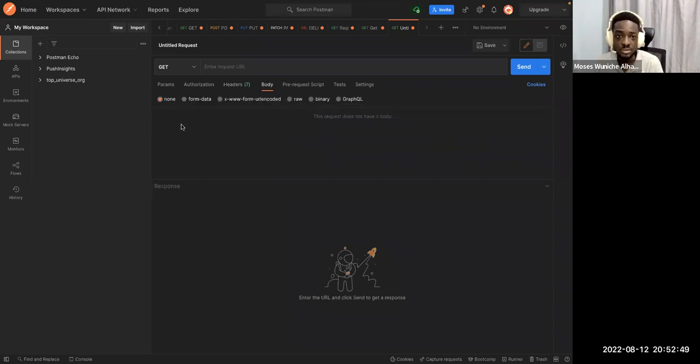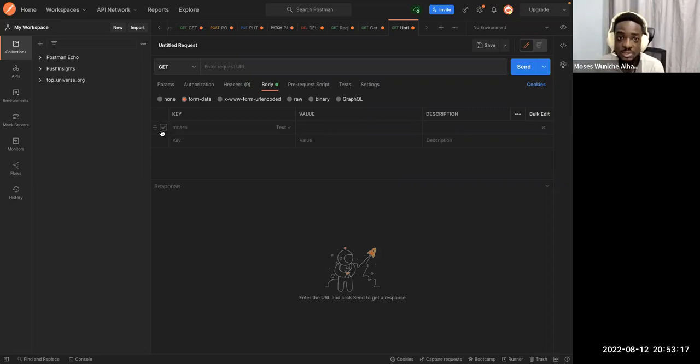You'd also have the body. So this is for post request. You can have an empty body. You can have form data. That's if you are dealing with forms. JavaScript, when you build something with React and you're dealing with forms, you usually pass form data and not direct JSON. So you just put a key here. You type a key, maybe in Moses, and the value maybe 1 or 2.